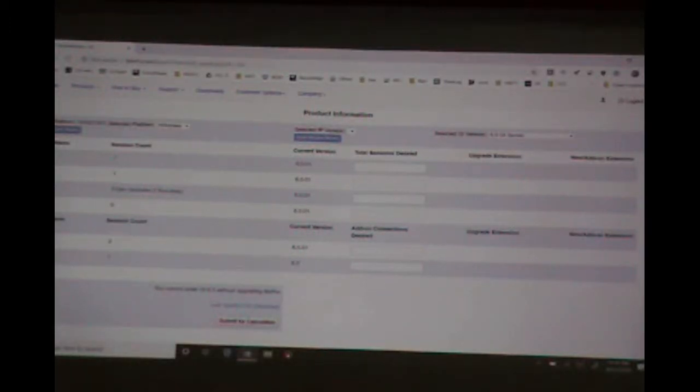5.8, I can go in there, and let's say, this customer doesn't need 5 developers, only needs 2 now. Somebody retired, I can change the numbers, and he'll do an online quote. If Ernie, because Ernie's already at the top level of what we're selling, if he was to add anything in, it would assume that he wants more sessions. So it's going to give you new pricing instead of upgrade pricing.